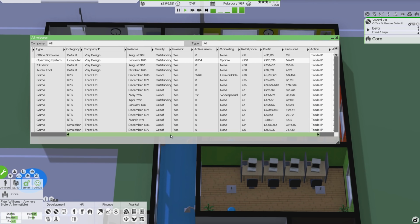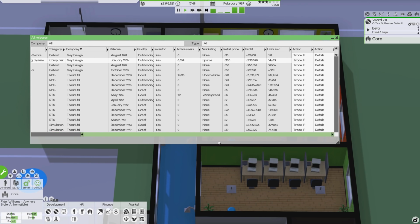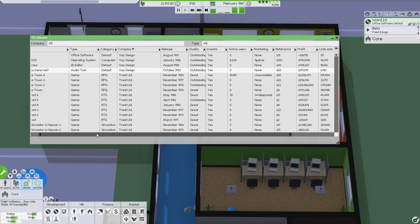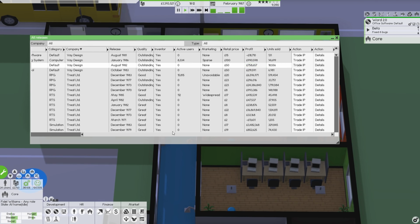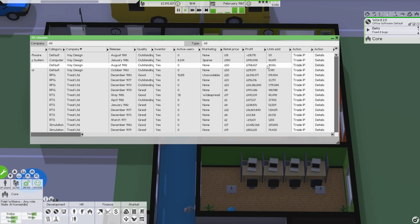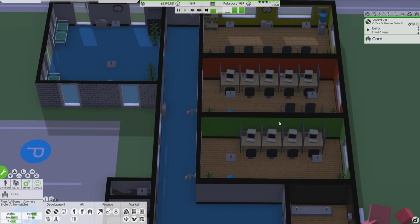And then we got the 2D editor that we did, was called Let's Draw, wasn't it? Yes. That's made us almost 800,000 as well, and that's the audio tool, I believe. Yep, it is. That made me just over 200,000. So at the moment I've got my artists off for 2D and 3D training, so I'm hoping potentially we can work on the Let's Draw. No, that's that one, isn't it? Is it that one? Yes. We can work on the next iteration of that one next. At least that's what I think anyway.